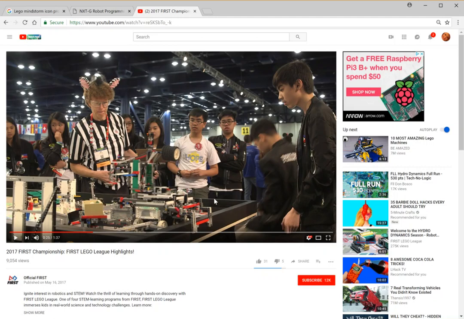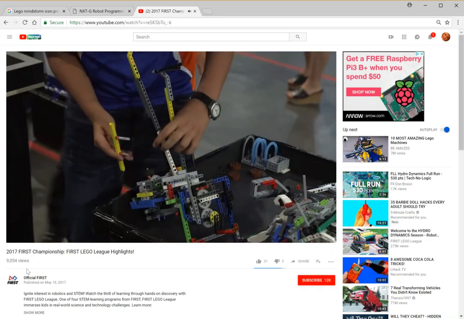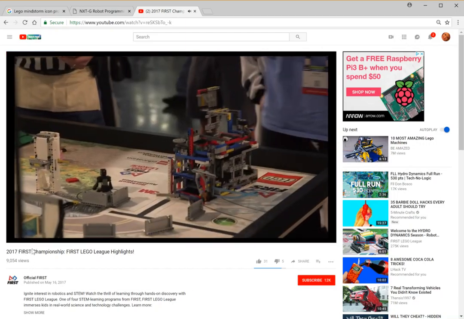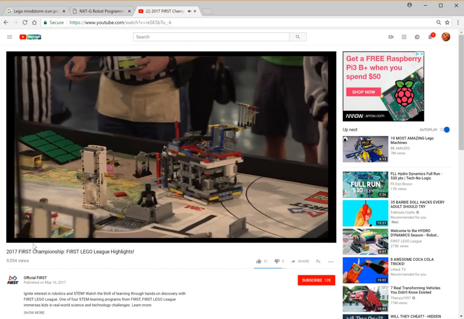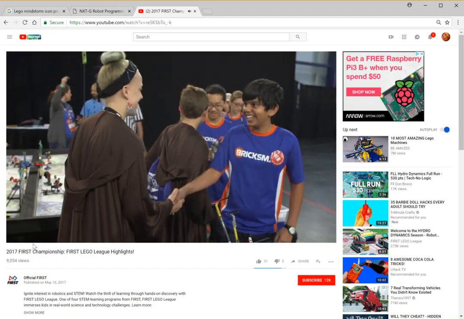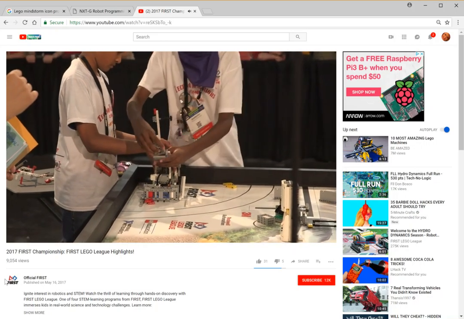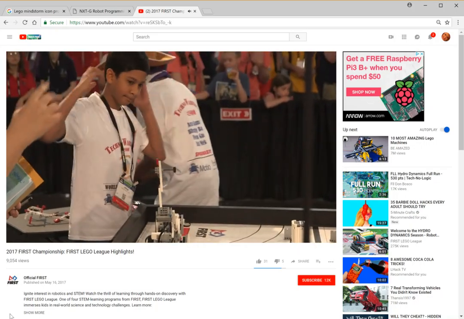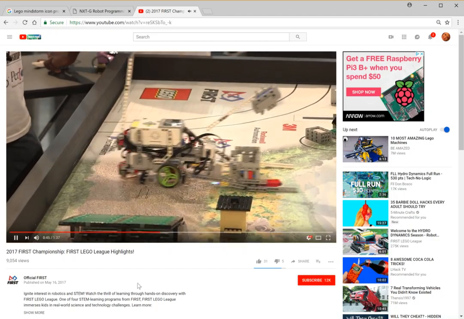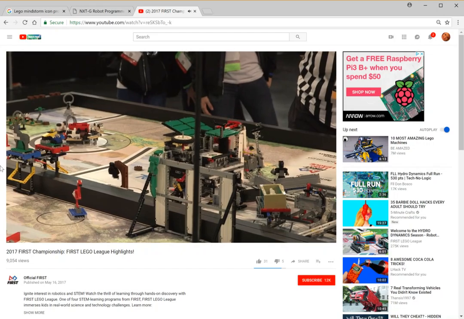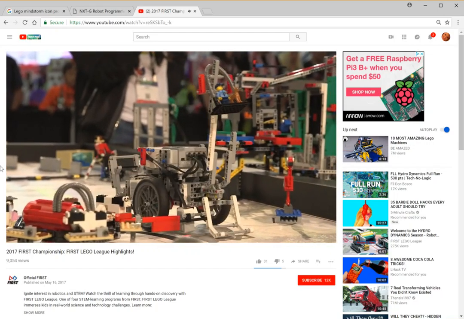And all the mats are the same with different obstacles and challenges that they're supposed to complete. All they do, and watch what they do, of course, this is them putting attachments on it. They've programmed a little brick, and they're not interacting with it at all. There's not a remote control. They have pre-programmed this to do a series of different things, and you can see they take their hands off of it outside of that little quarter circle. And then at the end, the judge tallies all of the different challenges that they were able to complete.